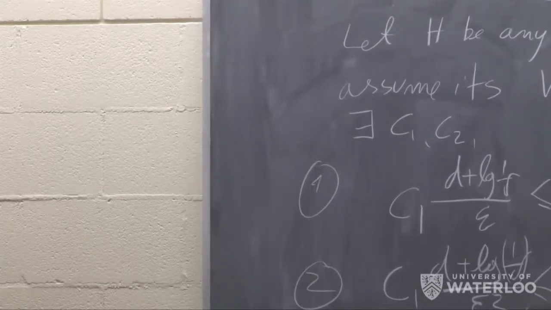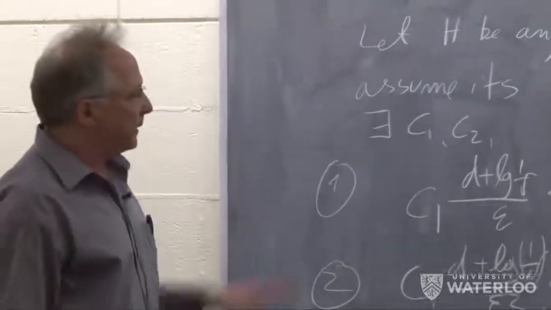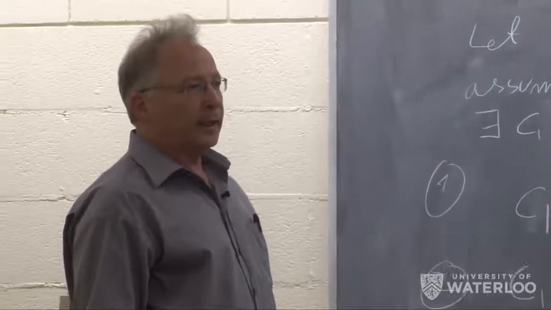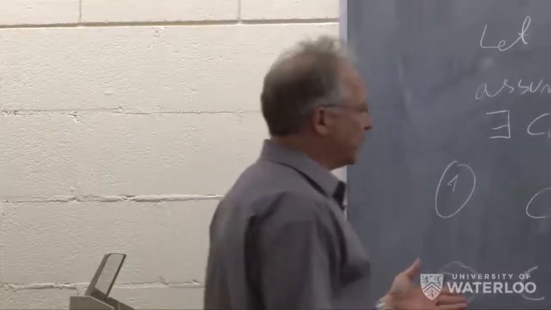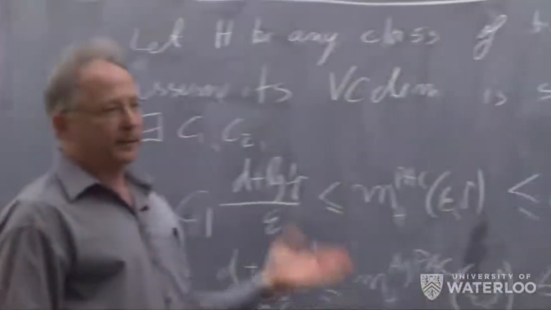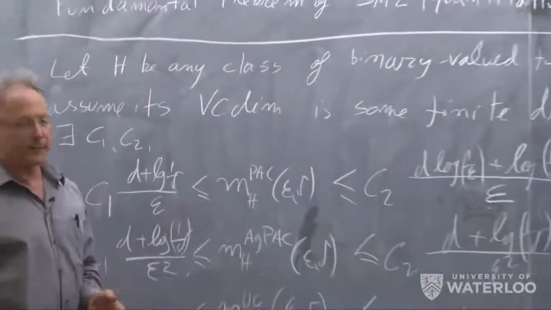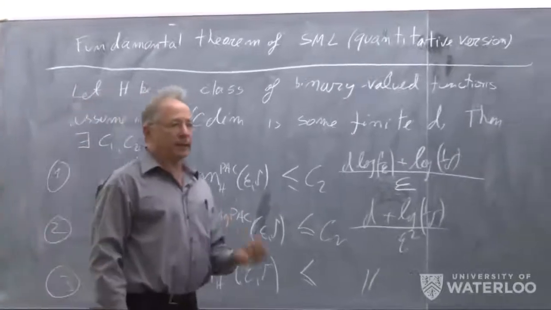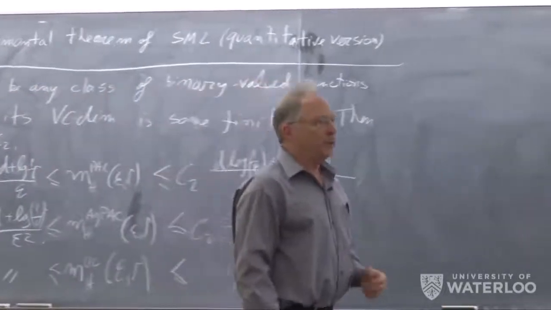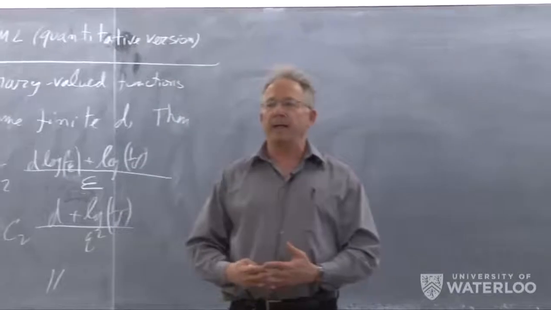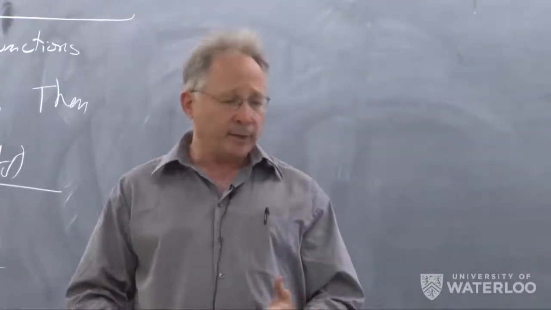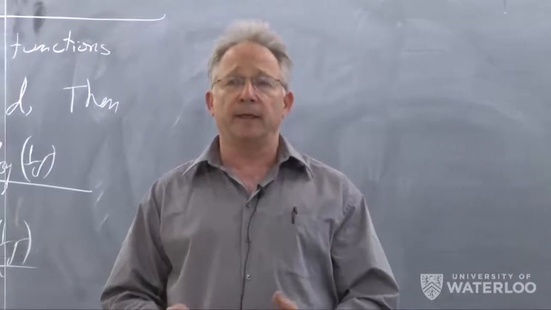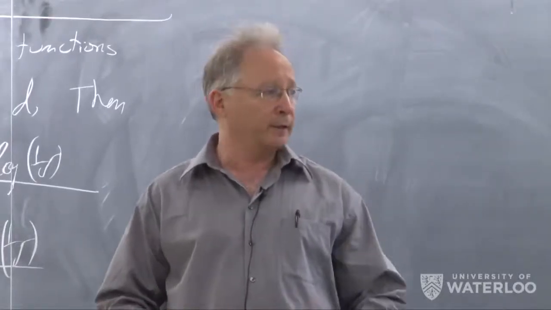Okay, so what I want to do today is talk about the proofs. And there are lots of things to say about the proofs, because we have here 6 statements, 3 lower bounds and 3 upper bounds. So I will not give you the exact proofs, but I do want to give you an understanding of why those things are correct. How come the VC dimension is so intimately related with the number of samples that I need for learning?